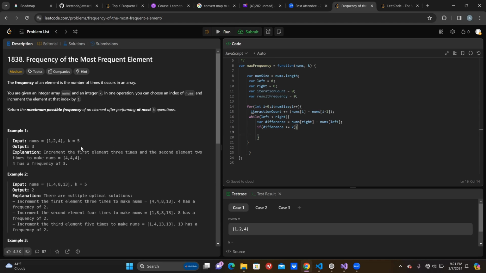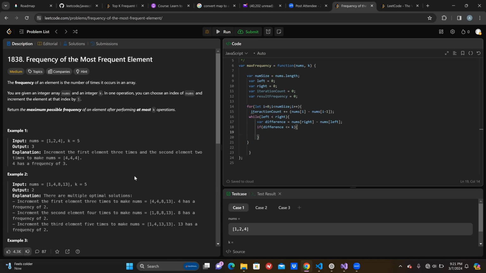What we need to do is, if let's say I'm picking 1, okay, 13 minus 1 will be 12. So I can never make 1 as 13 because I can only do k operations. Then you shrink this window and remove the left element from that particular window and then try for 4. Then again you check with the k. If you're not able to do it with 4, remove 4, like move your left pointer, increment your left pointer. So this is how you can do it with sliding window.